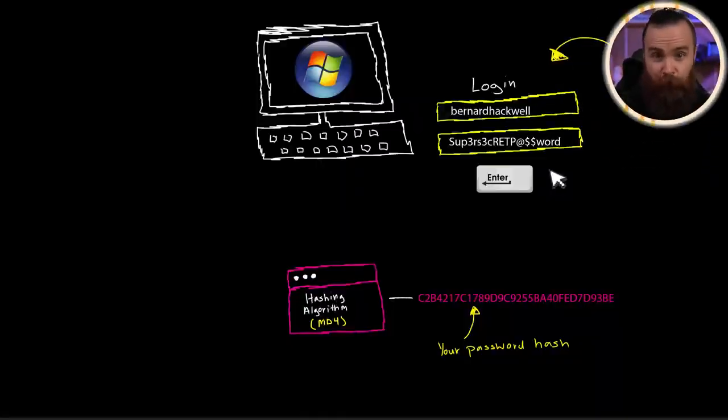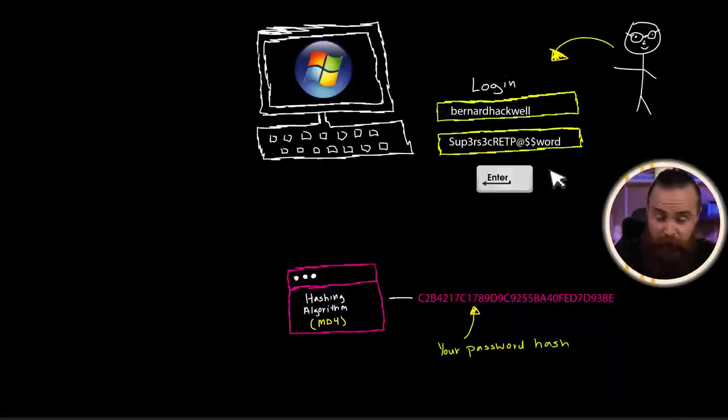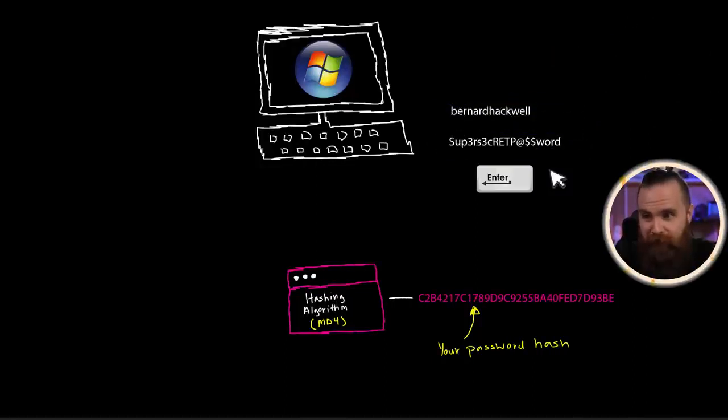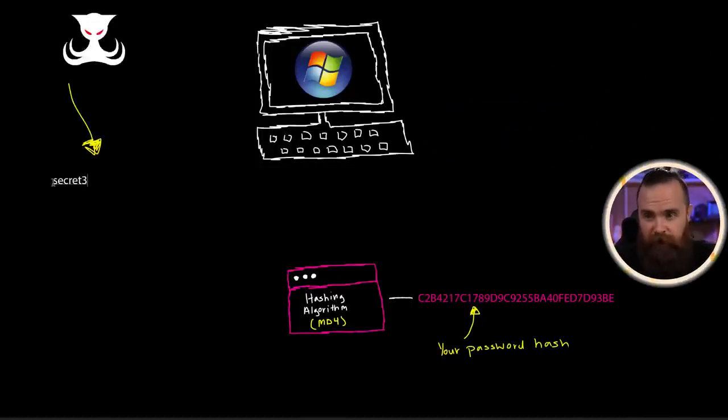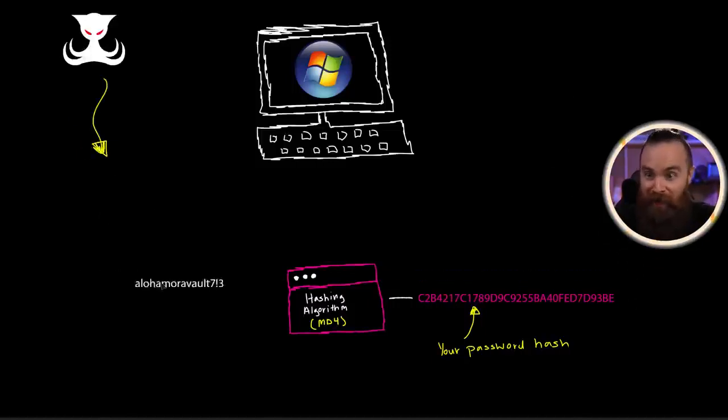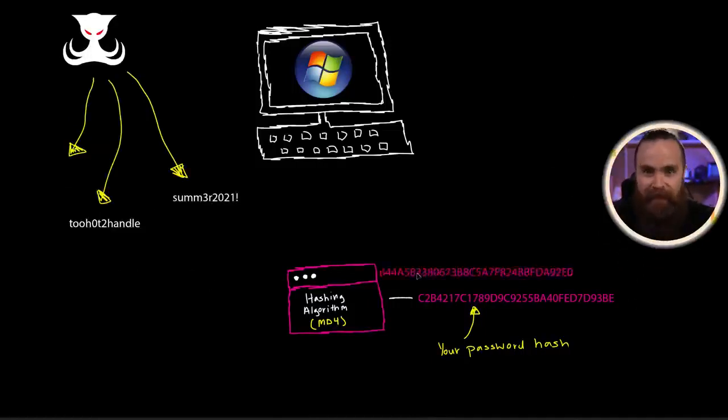Now, if you recall from our example earlier, we're kind of like Microsoft, the Windows computer. All we have is the hash. And instead of waiting for a user to put the password in and go, yep, that's it, we're gonna try a bunch of passwords. Like a lot, and try and guess what the password is. Thankfully, we have tools that can automate that, and they'll be able to tell us what the right password is. But we gotta do a few things to make it work.